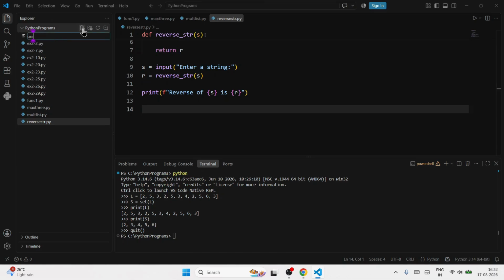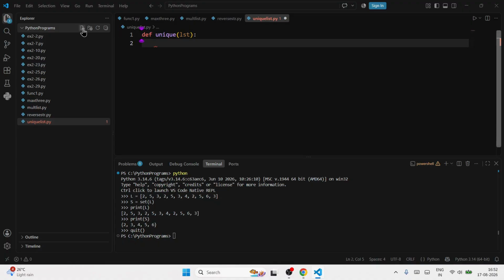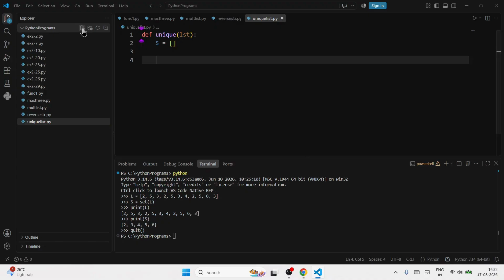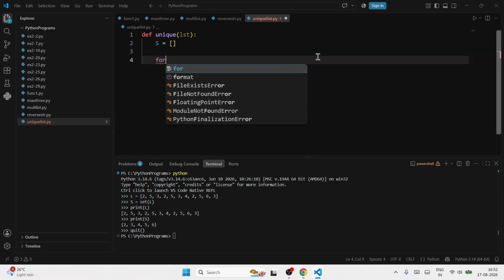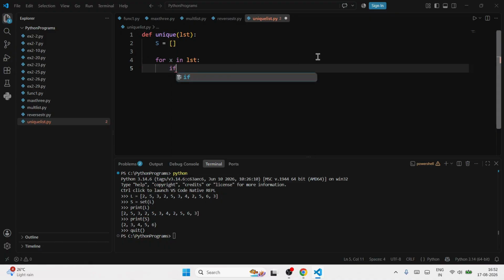You can write another file, unique_list.py. Def, I'll give the name unique, and I'm passing list to it. And I'm creating another empty list, I'll call it S. Can we traverse this original list element by element? For X in list. Now what will we check?